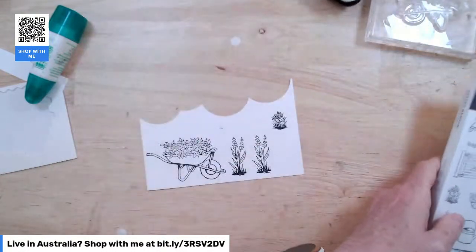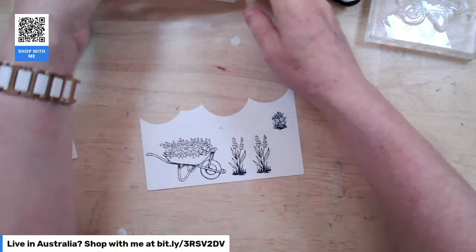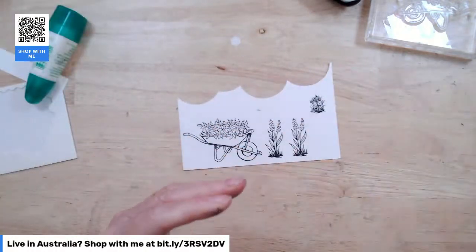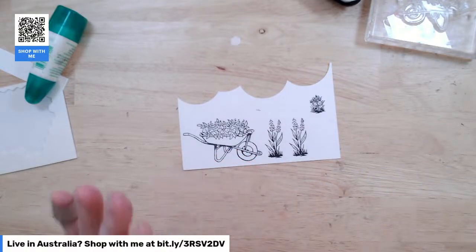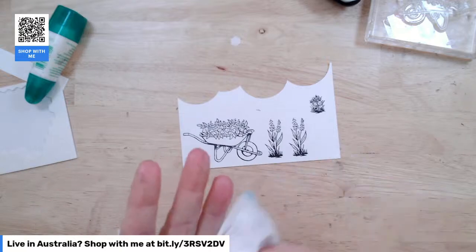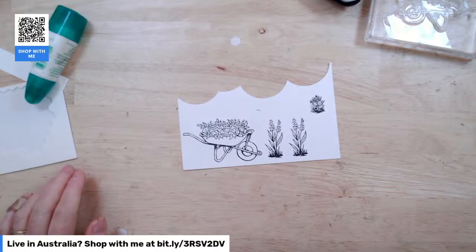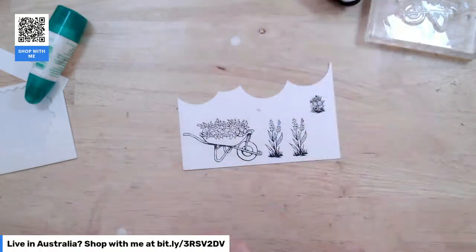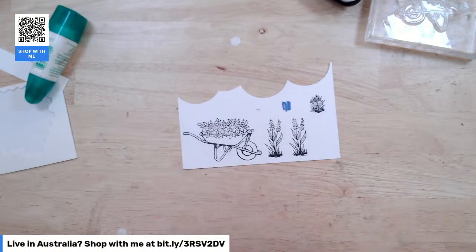Now, because I've made the background of this one a bluey colour, the blue with the clouds, I'm going to slightly change the colour of my wheelbarrow. I'll make it a blue wheelbarrow rather than a red one. Which blue? Maybe, what's that one? Light Night of Navy. Yeah, let's try that. Yep, that'll work.